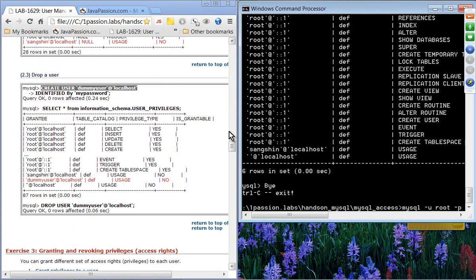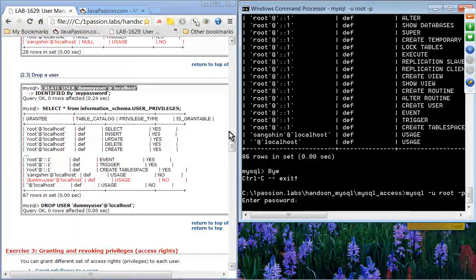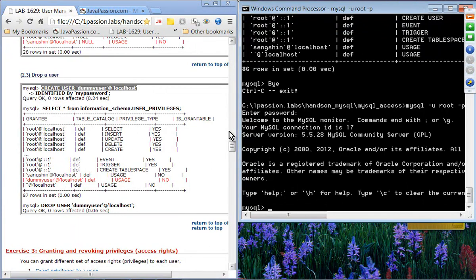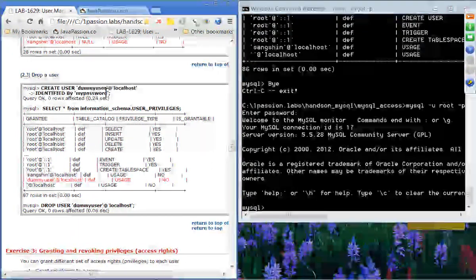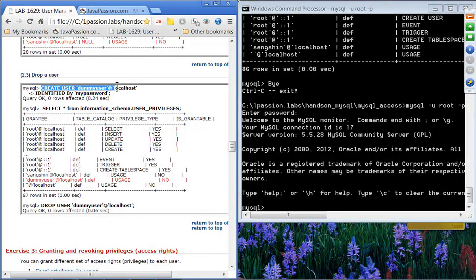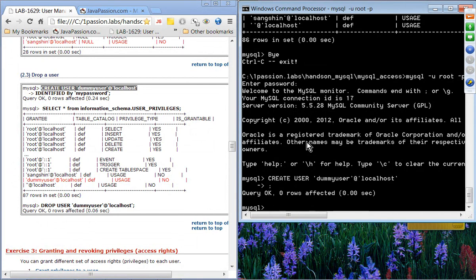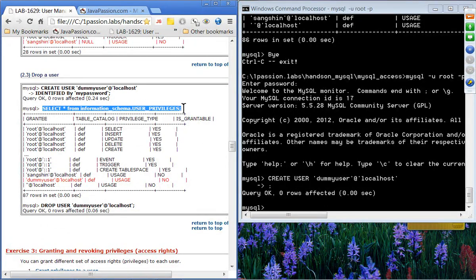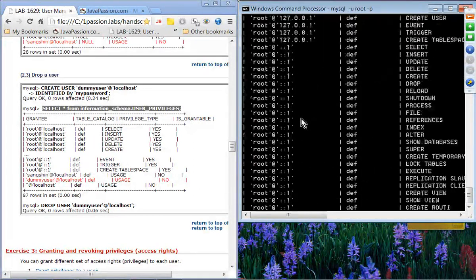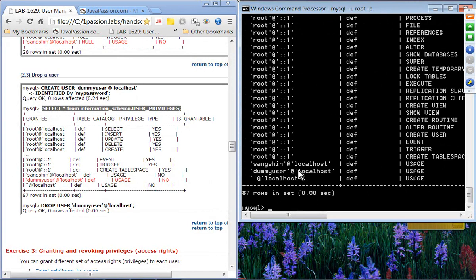So we're going to create the dummy user. So dummy user has been created. So if we take a look at the information schema table of user privileges database, then we should be able to see dummy user has been added.